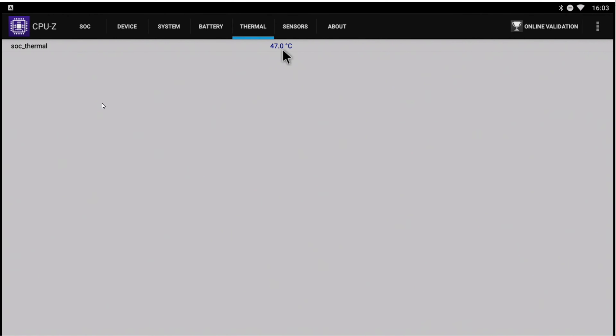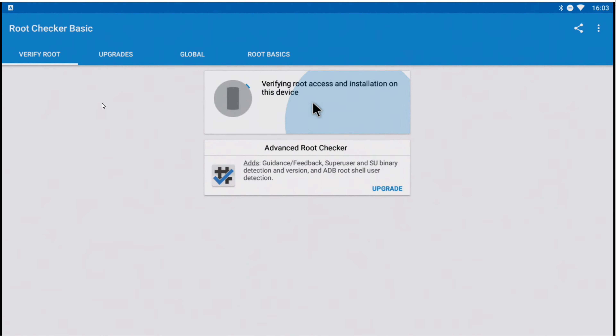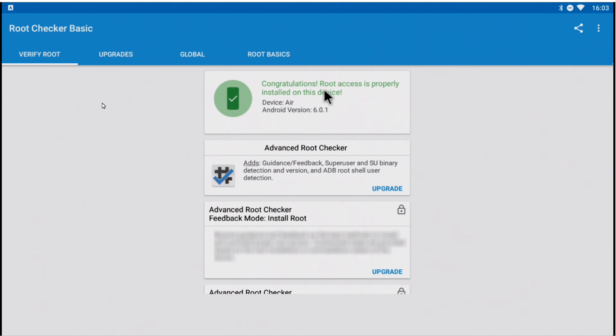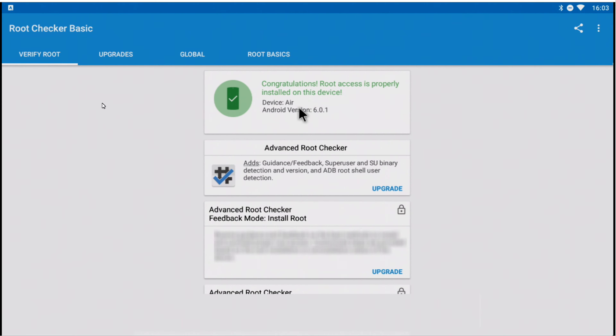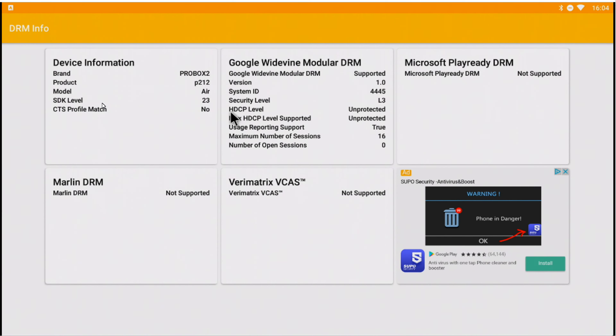So now we're going to move into benchmarking. Let's check the CPU information - we're running Cortex A53. We can see all the CPUs running at full speed. ML 450, and the internal temperature is about 48 Celsius. My next test is to check if the box is rooted by default. And yes - congratulations, your box is rooted. So this box, by the manufacturer, is already rooted.